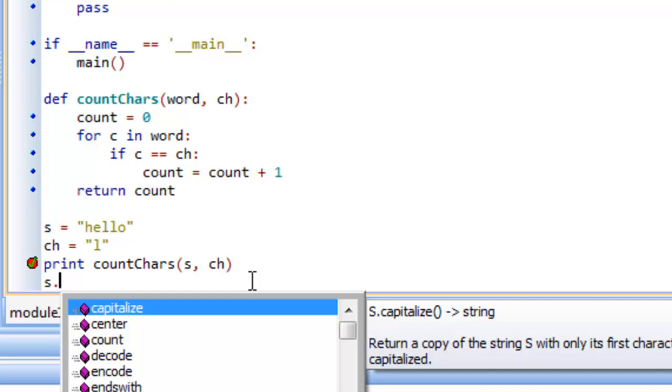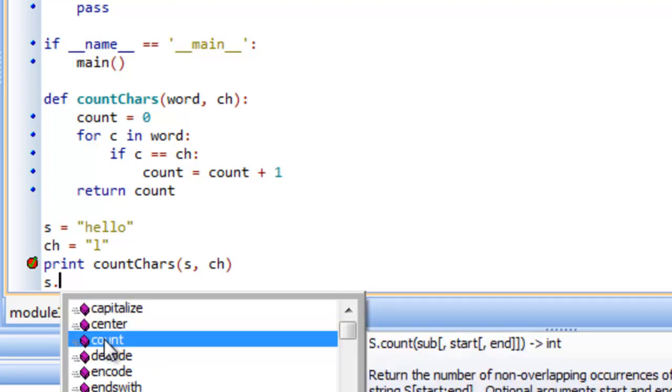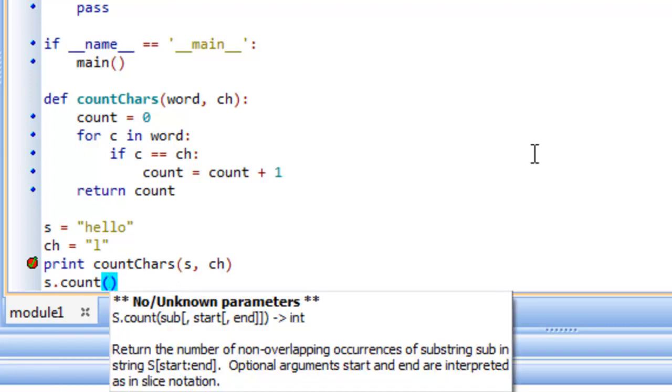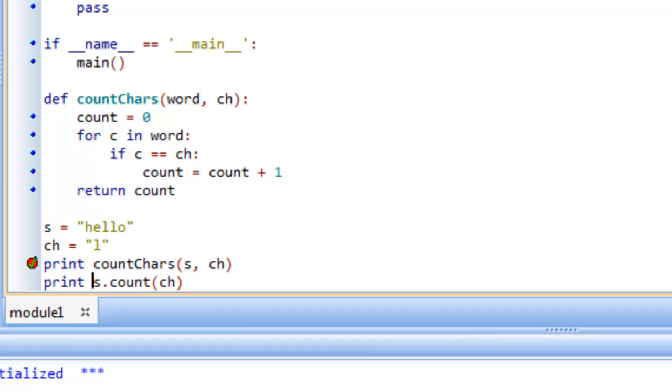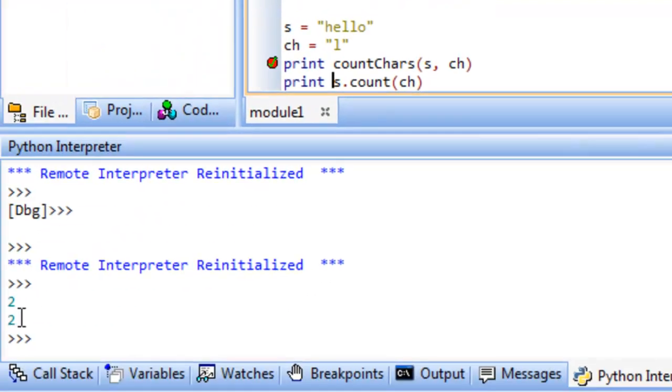All we're doing here is seeing a listing of methods associated with strings, and one of those functions is this count function. I can select that and then specify as an argument some particular character. Let me do a print statement, run it, and you can see it prints out the value of 2 as well.